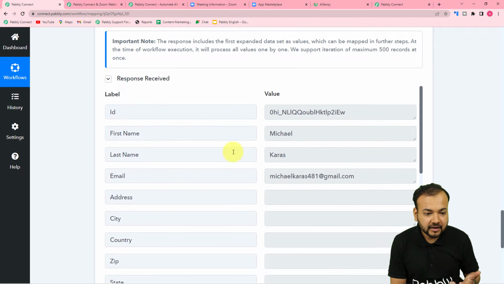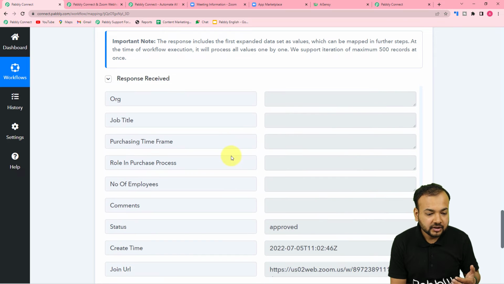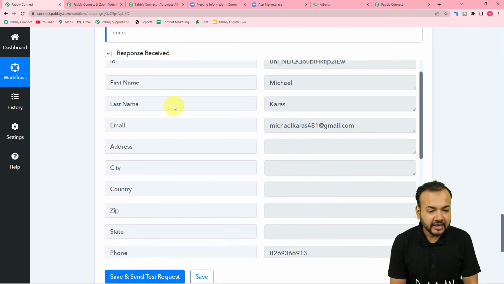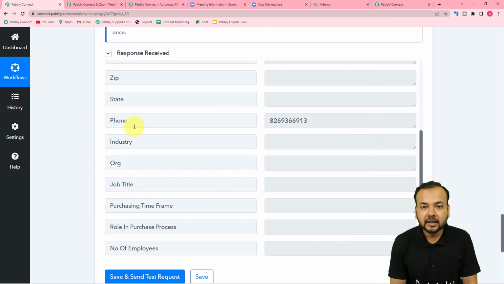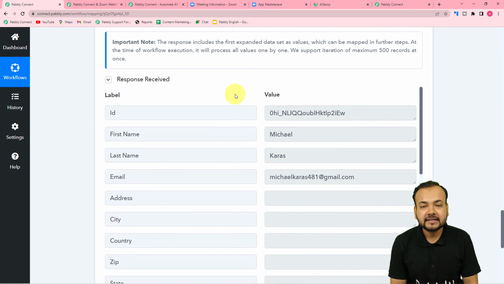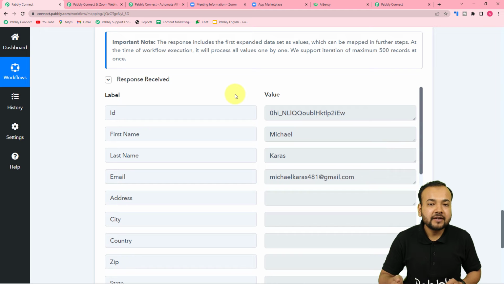Now, guys, you can see in this data that we have received and arranged here, in the data of this registrant we have received this phone number label as well, in which we got the WhatsApp number of this registrant. You have to remember this, guys: whenever you start taking registrations for any meeting, please ask for their WhatsApp numbers, so that we can use this automation to send the WhatsApp messages with the recordings.